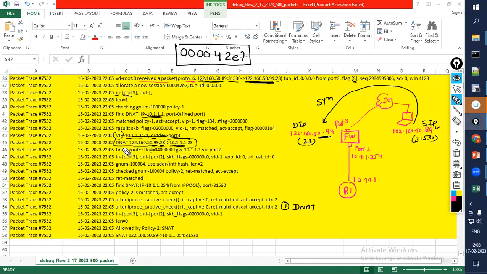Now, after the NAT table lookup, the second lookup will be the route lookup for this destination IP address. What is the output interface? Because a firewall can have multiple interfaces. Let's say port number 5 can be here. If the traffic is coming here, it will go to this port or that port.